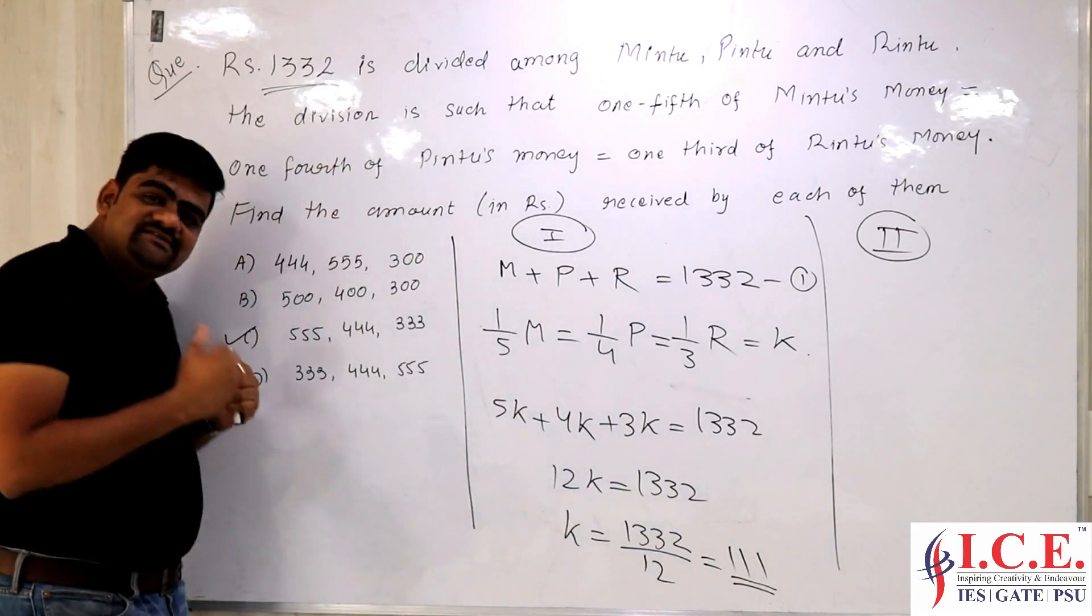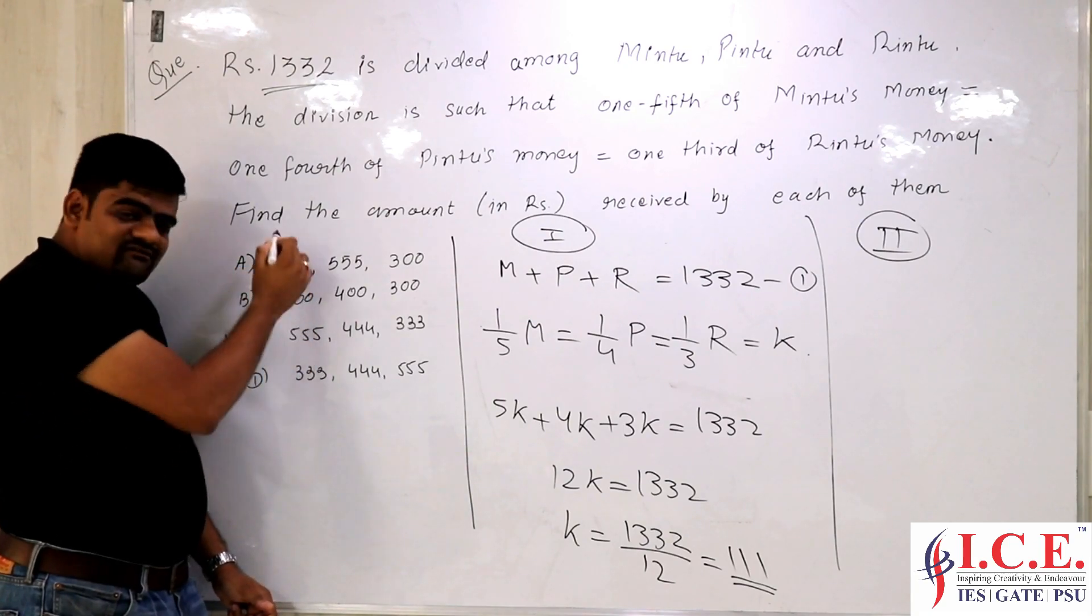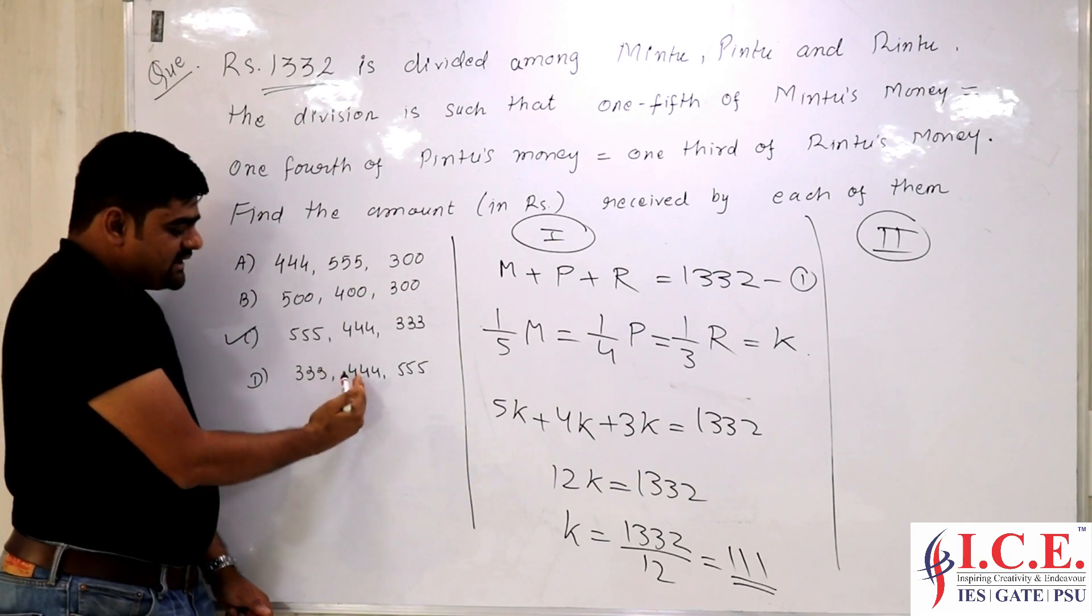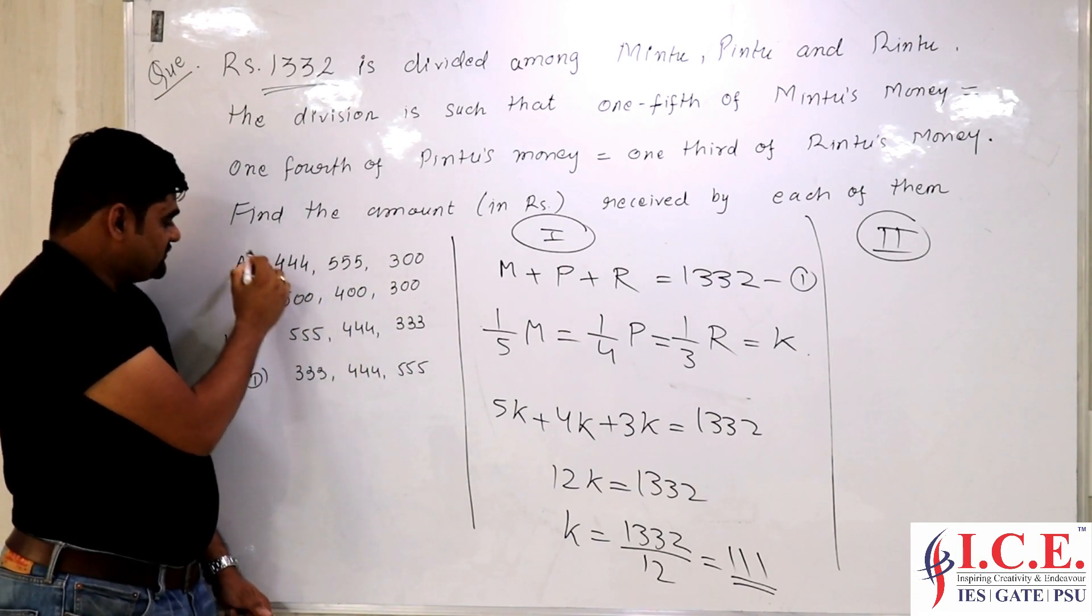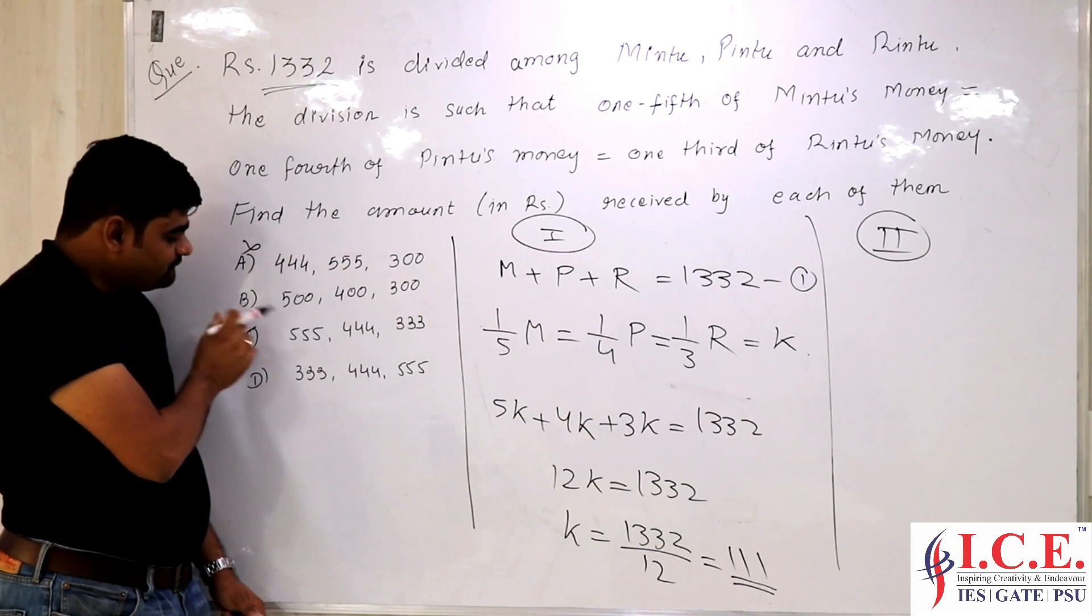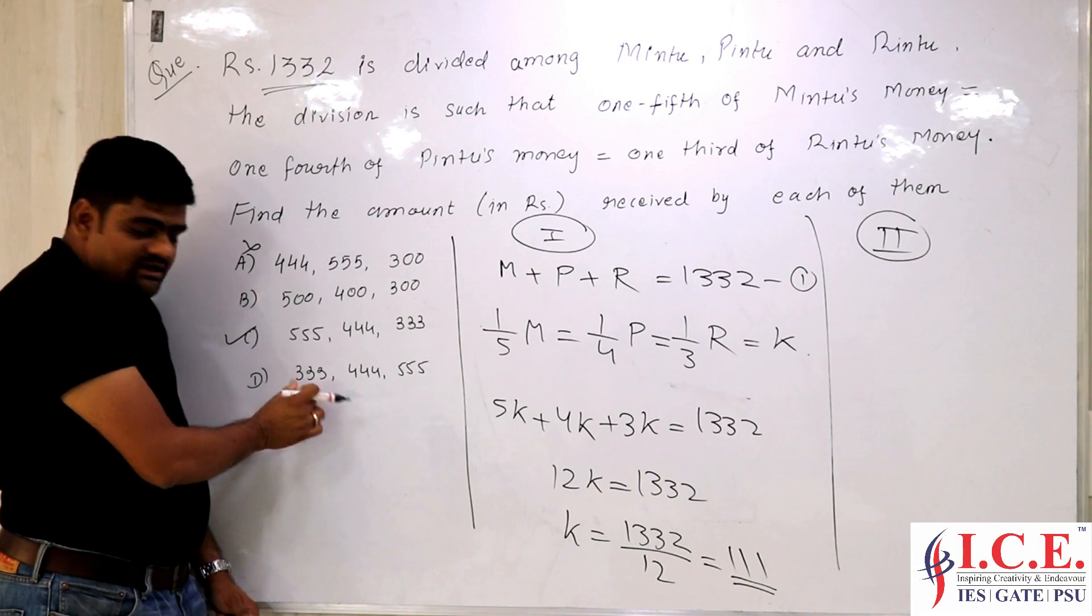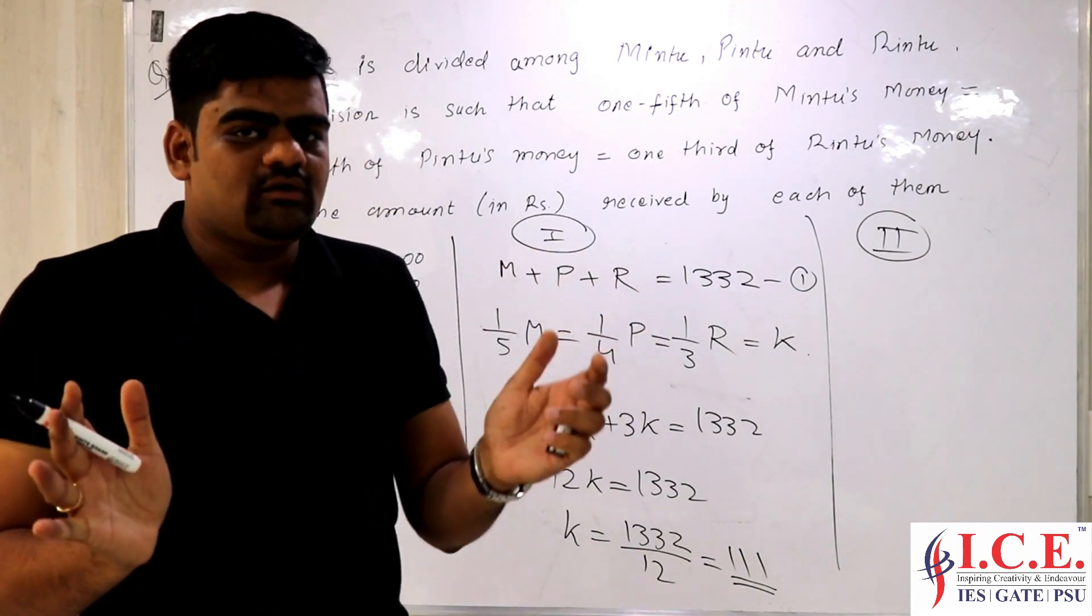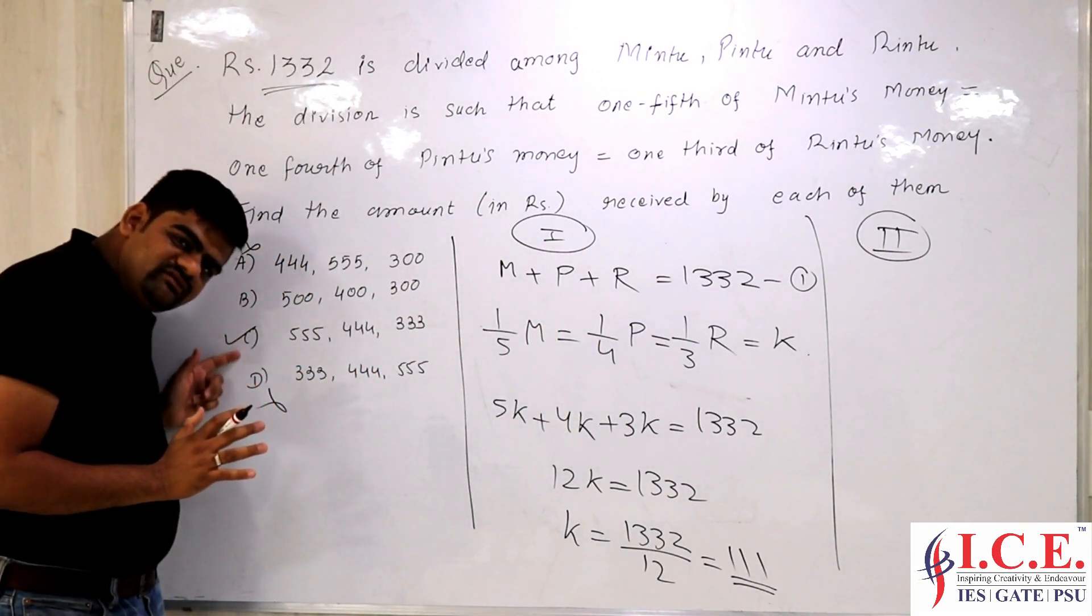When I go to the options and I see that these values are given to me as M, P and R respectively. This cannot be M because it is not a multiple of 5. So I'm eliminating this. This is a multiple of 5. This is a multiple of 5 and this is also not a multiple of 5. So I am rejecting these two options. So we have got, without even starting the equation, we have got to the value that only these two options can be my answer.